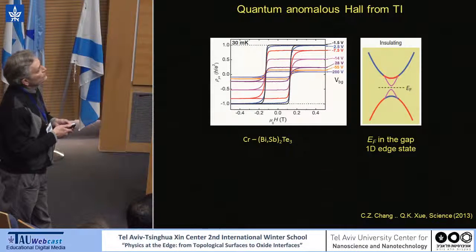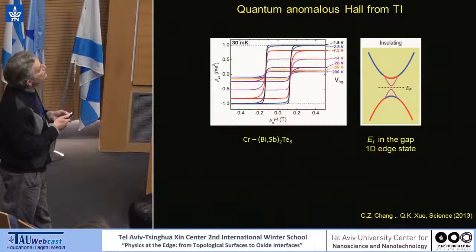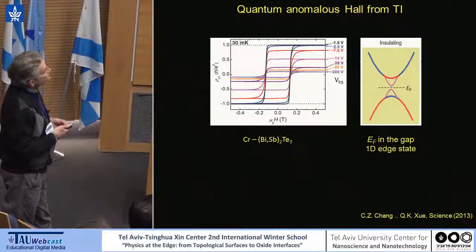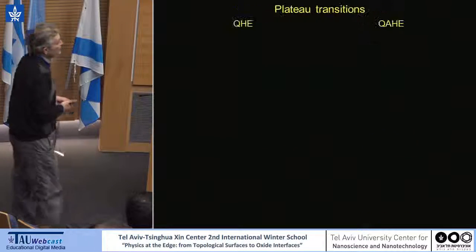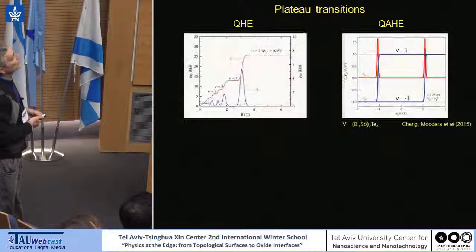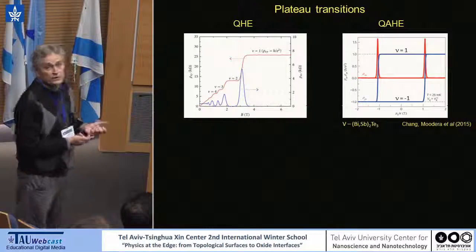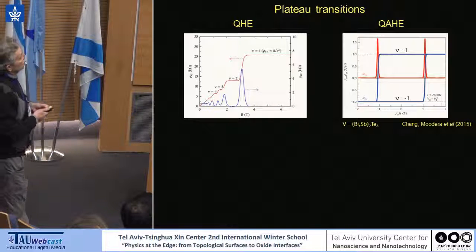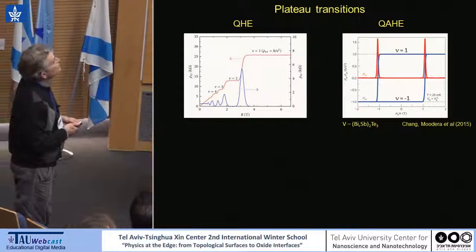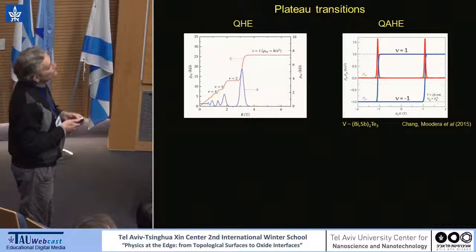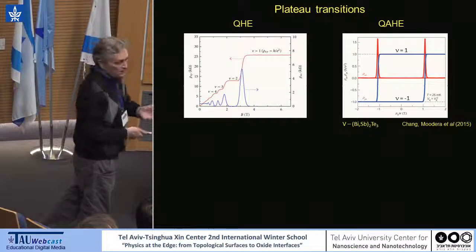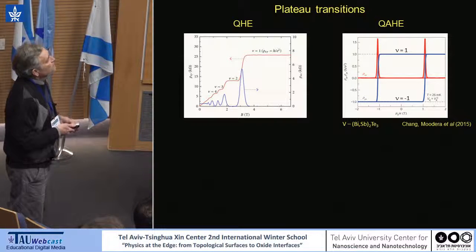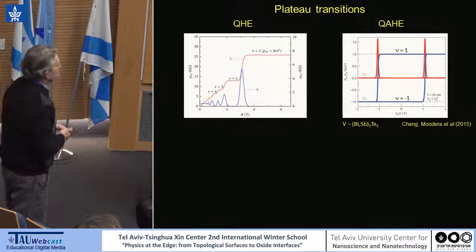But when you bring your Fermi energy into the gap, you reach the anomalous quantum Hall plateau. This is quantized in h over e squared. And you need quite low temperatures in order to achieve that. So now if we go back to the quantum Hall and the quantum anomalous Hall, there are several important differences. So first, in the quantum Hall, one can achieve a lot of plateaus with different nu values. In the quantum anomalous, so far only the nu equals 1 state has been observed, and there are some reports, as we heard, about nu equals 0. But essentially, it is the nu equals 1 and nu equals -1 state.